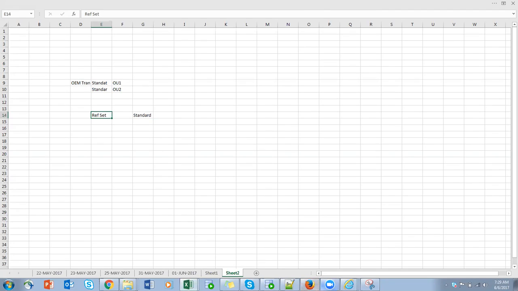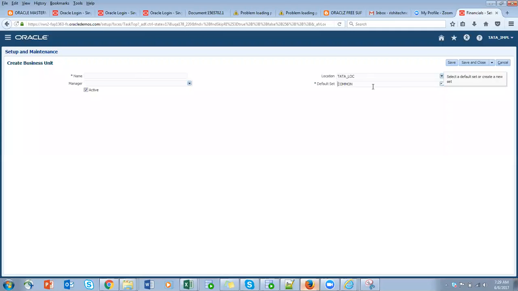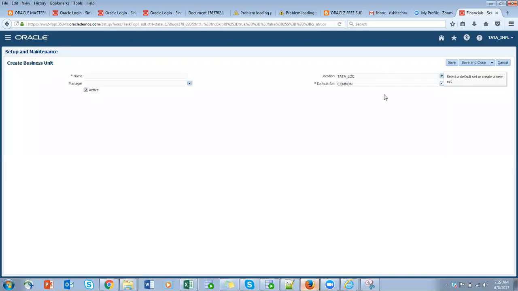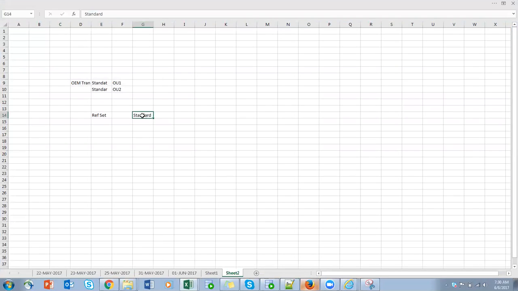This reference set, while creating business units, we will assign that set. That means whatever objects this reference set is referring to, we can access all those objects or setups from this BU. So if I create one more BU, I will assign the same set as common. That means both BUs have access to this transaction type.